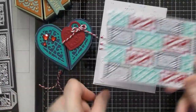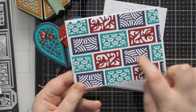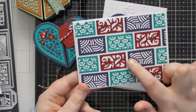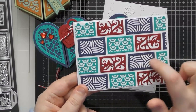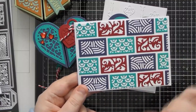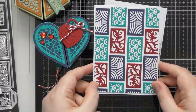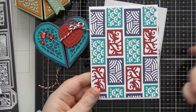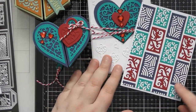The final card uses the hexagon panels in the same color scheme as the heart boxes. This really shows off all those beautiful panels - the gorgeous scrolly design that looks like twine or rope intertwined, the beautiful geometric pattern, and the flourishy damask-y kind of design. I haven't put a sentiment on this one yet, just showing it as a background idea. When you're die cutting all the bits for the boxes, if you run through a few extra panels in your color schemes you'll instantly have everything ready to create a card like this.